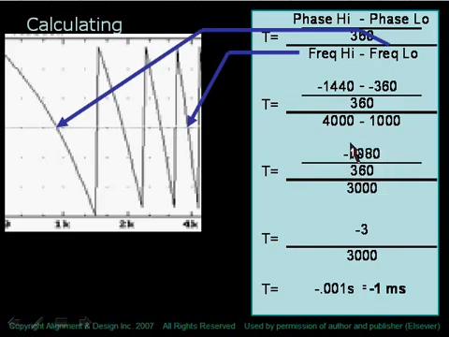1,080 divided by 360 factors out to be 3, so 3 wavelengths, which you can readily see, over the 3000 Hz span, will divide out to become, once again, 1 millisecond.